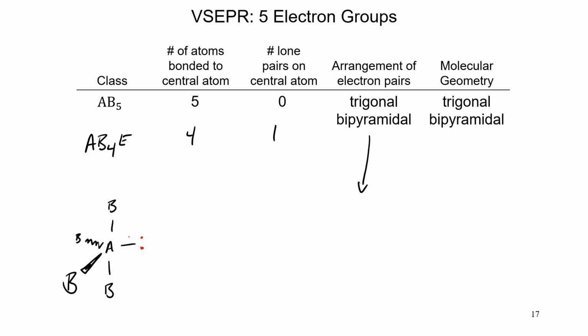I'll get rid of that bond since there's no bond there, but we can think about this as occupying an orbital. And so the fun name that we have for this one is a seesaw. Let me redraw it here. You can imagine that the B's on the bottom form the legs, and the B's in the axial position form the seat. And so this seesaw just goes back and forth on those little B legs. And so we call this a seesaw. A more proper definition is a distorted tetrahedron.